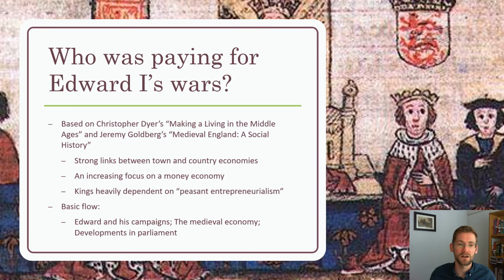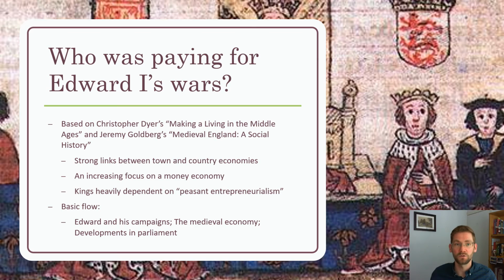And I've based this on a number of things. I've already talked about John Gillingham, also Christopher Dyer's Making a Living in the Middle Ages, and Jeremy Goldberg's A Social History of Medieval England. What they really look at is the fact there are really strong links between town and country economies. They show that there's a focus on the money economy, and that it is growing in this period, the late 1200s especially, and that actually the kings and the people that we tend to look at when we look at the Middle Ages, the kings and the barons and the church classes, were really heavily dependent on this kind of peasant entrepreneurialism.